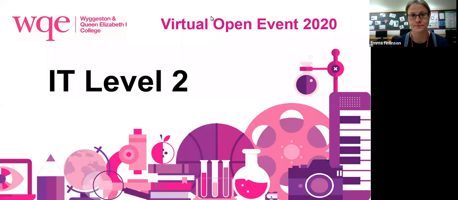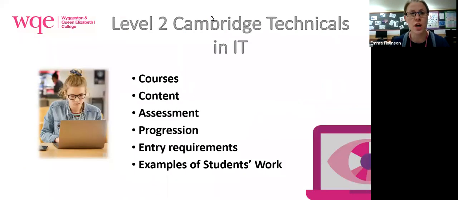It's my pleasure this evening to talk to you about our Level 2 IT courses at the college. The way this discussion is going to go, I'll first do an introduction about the different types of courses that we offer at Level 2 in IT. We'll talk a little bit about the content of the different courses. Then we'll move on to how each of the courses is assessed and the progression, as in what you can do after you've completed our courses. We'll look at the entry requirements, so you know what you need to get onto the qualifications in the first place, and then lastly we'll look at some examples of student work.